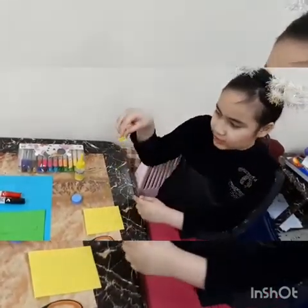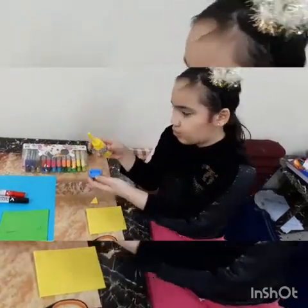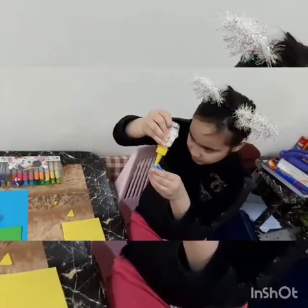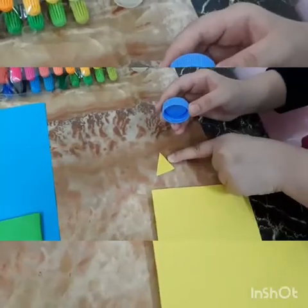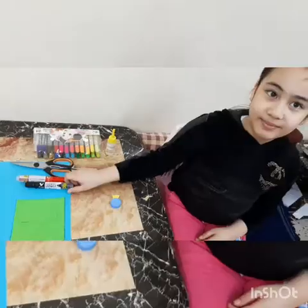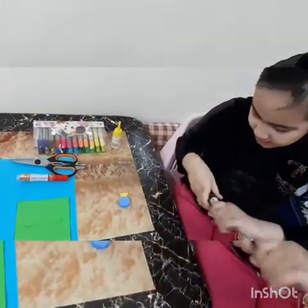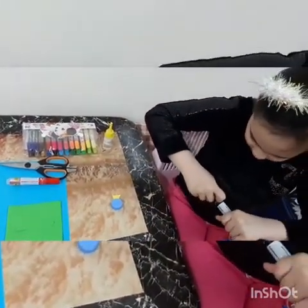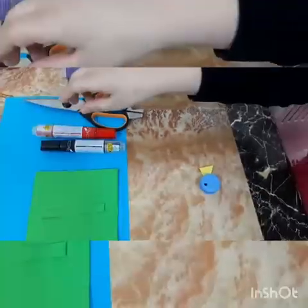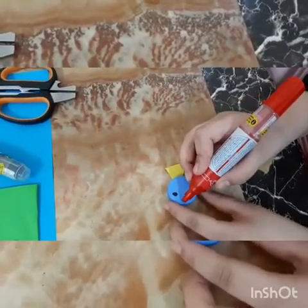Cut this into a triangle to make the tail of the fish and then put the glue. And then glue here. Now take the black pen and make the eyes. And the red for the lips. Take the red pen and make the lips.